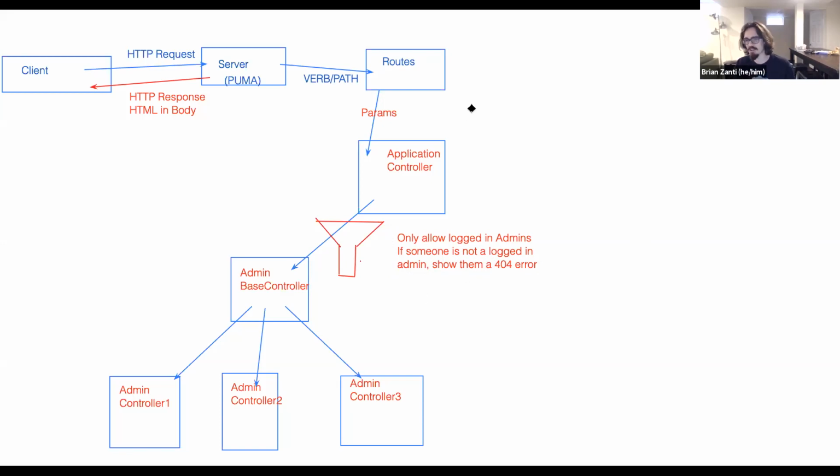And we could implement this same strategy with other types of users. So if someone needs to be a logged in user, we could make a user-based controller. We talked about in the project check-ins how you might have merchant users. If you're not a merchant user and you should be, we're going to implement this same strategy. So that is super, super high level, everything that we're going to be doing.